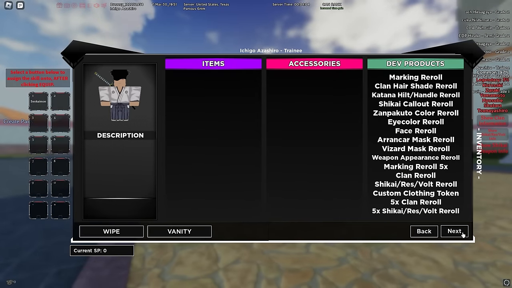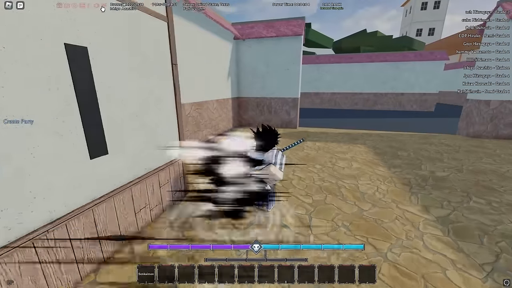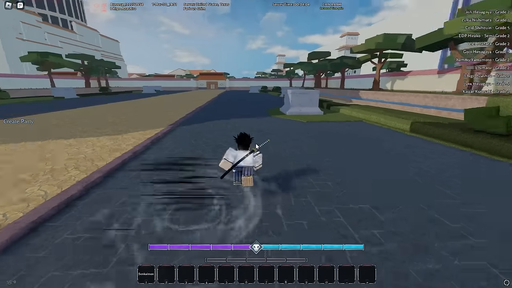So let's quickly go to speed, get class step, equip. And I'm pretty sure it's just a passive skill. So now we can use it. Okay, I do want to make it control. There we go. So now it should be much easier to move around and stuff. So let's find a mission board. That's the first thing we need.